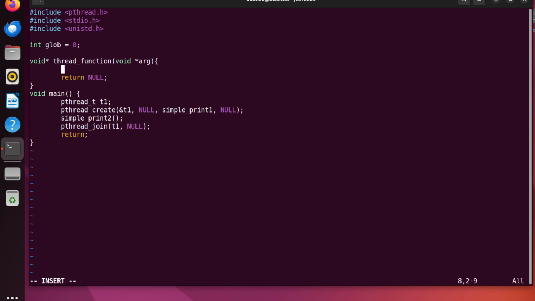Thread function is going to run a for loop and increment the global variable. The right bound of the loop is passed as an argument to the thread function. I'm going to dereference this argument and save it inside a limit integer variable.